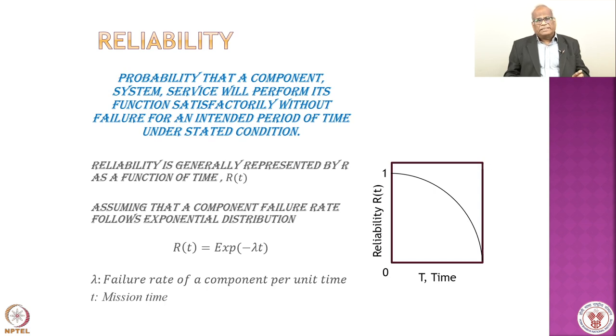So reliability is the probability that a component will survive for a given period of time under stated conditions. Because if I test a car in a factory environment where everything is set, loading, unloading, environment, fuel quality, it will give a particular average. But if we take it in the field, its condition will be different. That means reliability is a package which comes with time to failure, number one, and with the conditions under which we say my component's reliability is 0.999. It is a very subjective statement.